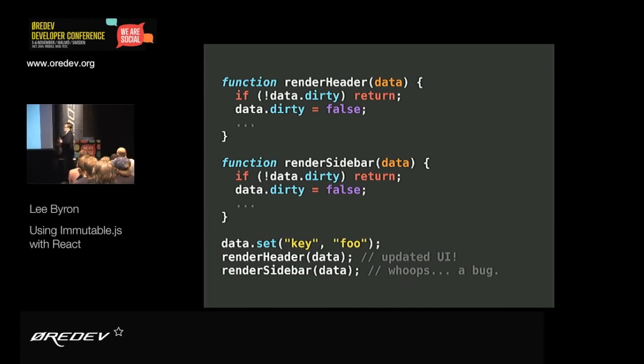But if we try to render this data in two places, then we can pretty easily create a bug. And frameworks end up trying to handle this for you by putting a lot of code on top of you. And if you notice, this is a major reason why React is a lot smaller than a lot of the libraries that came before it and does not enforce any kind of model class on top of you, because this whole problem goes away.